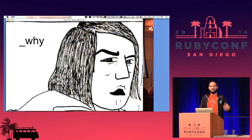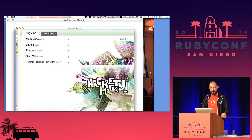So, Shoes was originally created by Y, the lucky stiff, a quirky Rubyist from a few years back that some of you may know. Those of you who are newer to the community might not, and you should definitely look him up, read some of his material. But he used this to create an application that he called Hackety Hack. This was a development environment that was specifically geared towards kids. And Hackety Hack was both written in Shoes and the applications that you write in Hackety Hack are also built on Shoes. And so it's a library that makes all of those things possible.